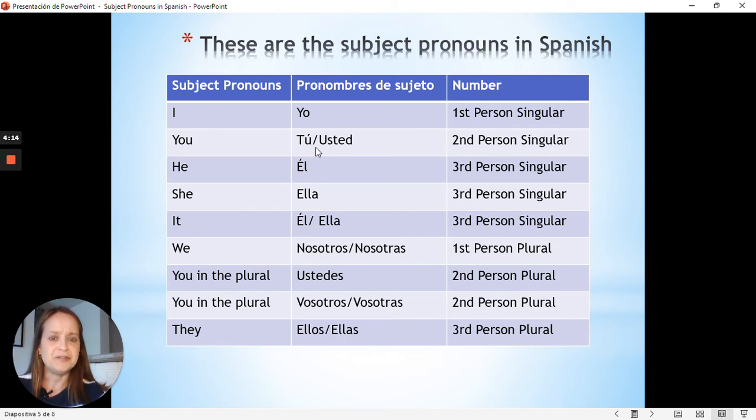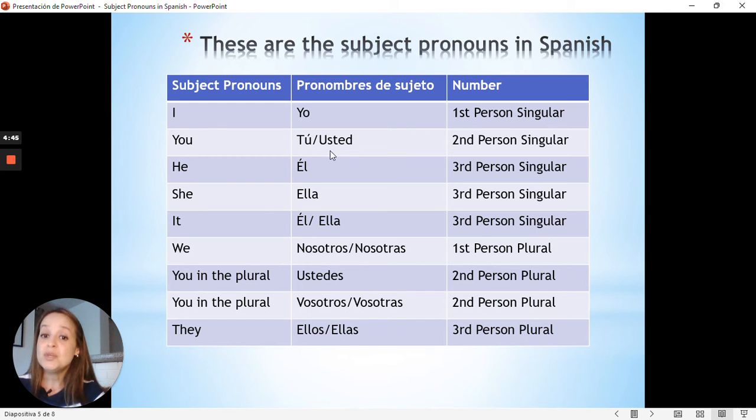There is a difference. Tú and usted both mean the same. They have the same meaning. They both mean you in the singular. The difference is tú is for informal conversations and usted is for formal conversations. So when you are talking with your friend, or a person who is familiar to you, like your brother, your sister, your best friend, your classmate, you can use tú as a second person in the singular, as a subject pronoun.